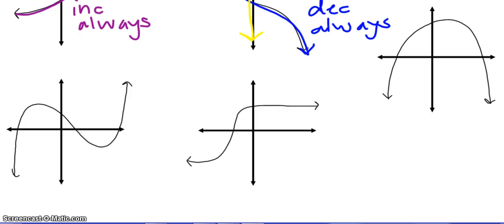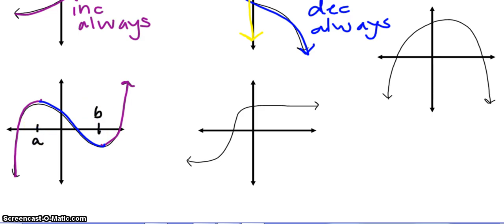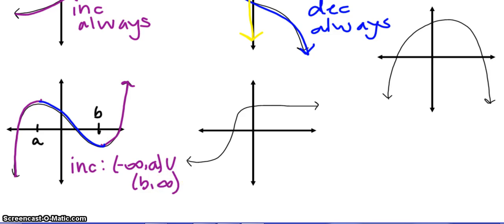This next one, if you're reading from left to right, we've got some switches happening. My y values are going up until I get to this point. Now all of a sudden, my y values are going down until here, and now they are increasing again. So this middle part, as my x gets bigger, y is getting smaller. To help us identify, we'll call this A and we'll call this B. We would say our graph is increasing from negative infinity to A, in union with B to infinity. And our graph is decreasing from A to B. Please note that I'm not including A and B as endpoints — technically, there's a turnaround point happening at A and B where it's neither increasing nor decreasing, so you can't include A or B in your interval notation.